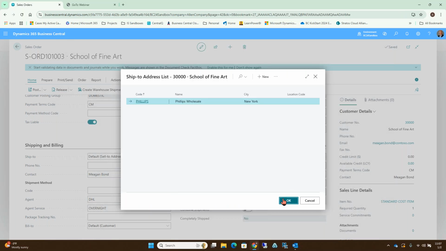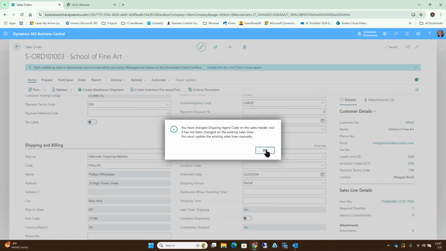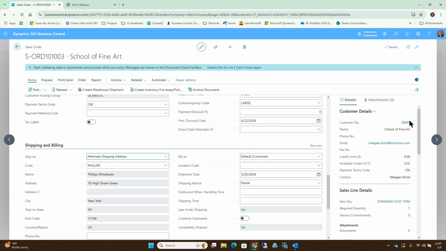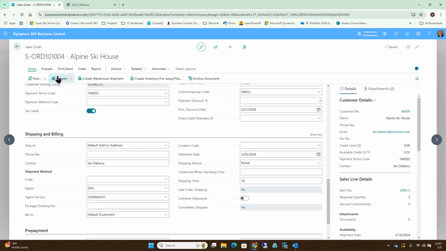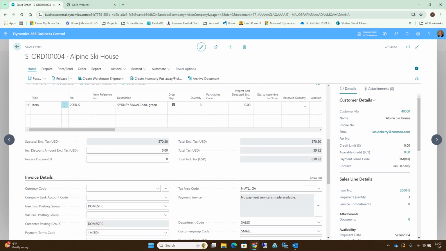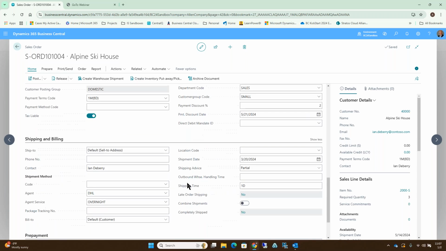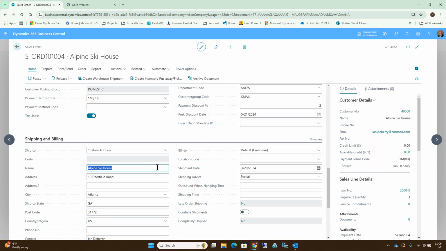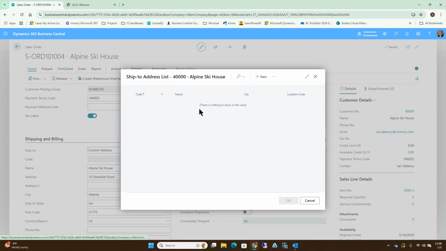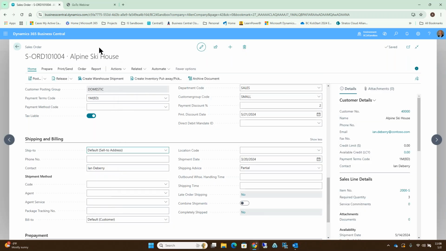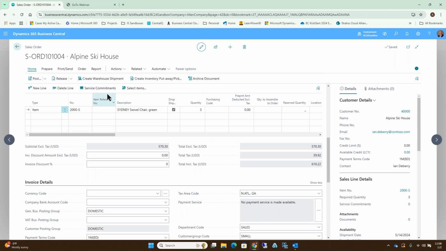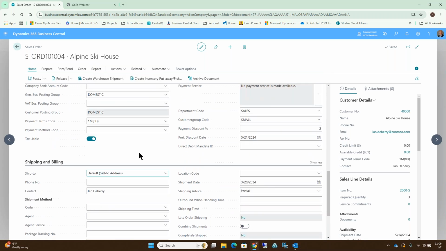We say fine, say okay, and we'll do that with one more. I could actually put a customer name in here, or again, based on what the customer is, maybe they're buying from themselves as well.